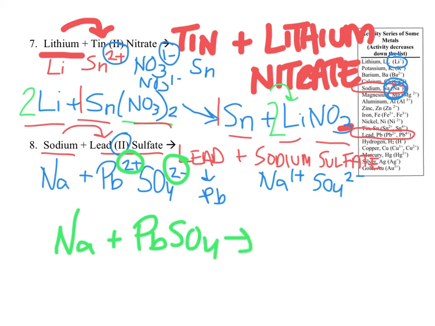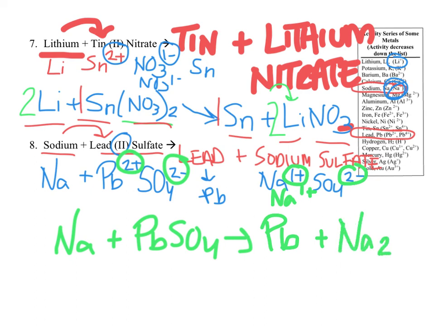Now that we have our arrow, let's write out lead by itself. Lead by itself is just Pb. And when we have sodium and sulfate, it looks like we're going to need 2 of these +1 sodiums to cancel out with the sulfate. So I'm going to do Na2SO4. Now that I've written out the skeleton equation, I just need to make sure things balance out. It looks like the only thing different are the sodiums. There's only 1 sulfate, there's only 1 lead, but in the end there's 2 sodiums, so I need to put a 2 there. So 2, 1, 1, 1, and that'll balance everything out.